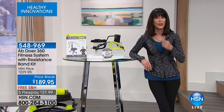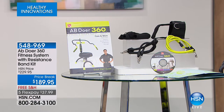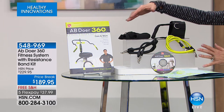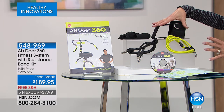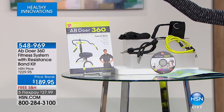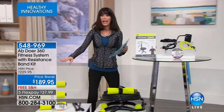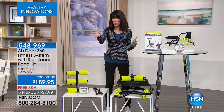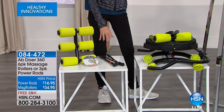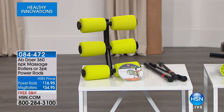Here's what you're getting as an entire system today: the AbDor with the 360 swivel action base, plus a great bundle of extras — resistance bands, a $30 value alone. You also get the instructional DVD, a motivational calendar, and a quick reference guide. Additional purchases are also available under the same item number: the massage roller and the power rods, also shipped free. The tension bands let you work your arms and shoulders, while ankle stirrups let you do leg motions for inner/outer thigh and buttocks.